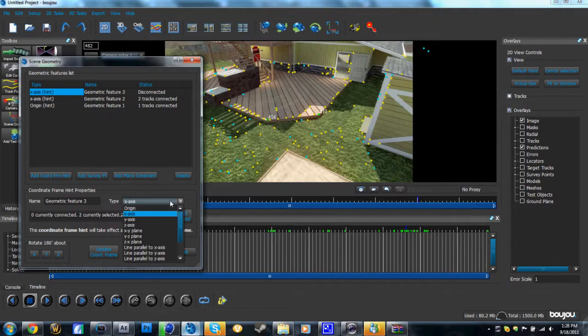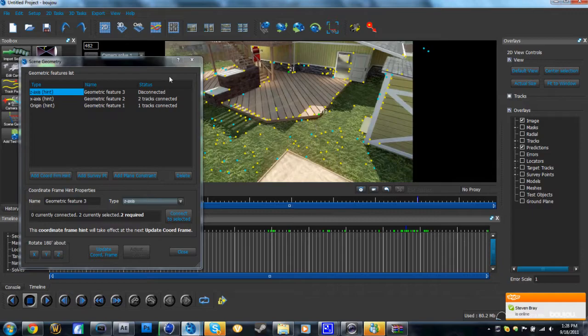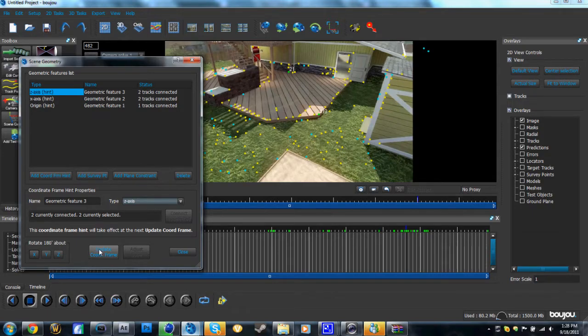This time it'll be the z-axis, and you're going to take a point that's along the z-axis. So we'll take this point and follow the floorboard to where it comes down, so about right there, because the z-axis is where it follows the floorboard. So then we'll connect to selected, and so we have our x-axis, our origin, and our z-axis. So we're gonna hit update a couple times, and then exit out of that.